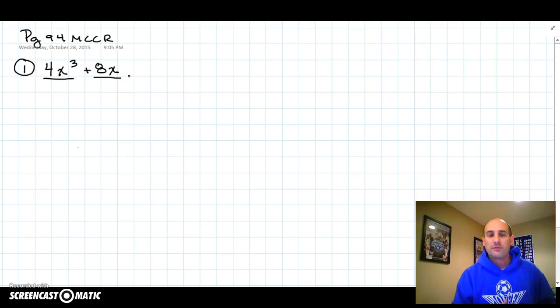When I look at the numbers 4 and 8, I know that 4 goes into 8, but I'm going to be careful about how I write that. I also know, just from my experience, that x goes into x cubed. And since that's the case, I'm going to rewrite this a little bit before I do the actual factoring and pulling things out with the greatest common factor. I'm going to say, well, 4 is okay, but I'm going to write x cubed as x squared times x. Then I'm going to write 8 as 4 times 2.